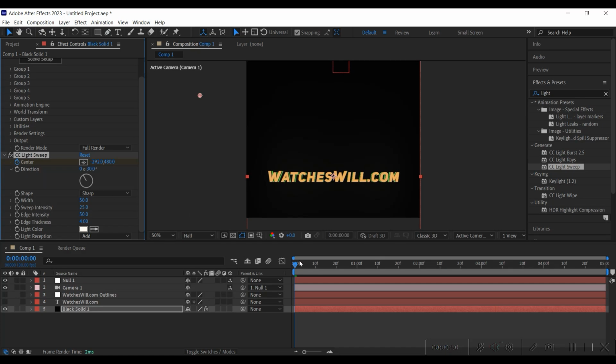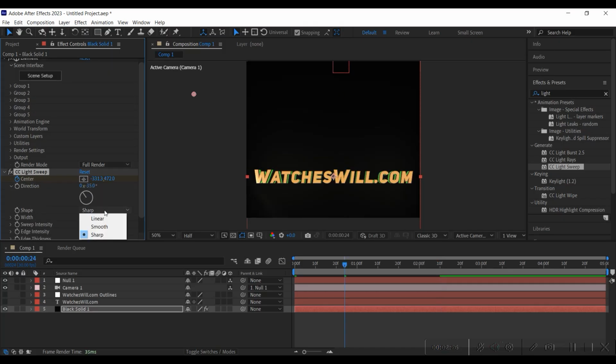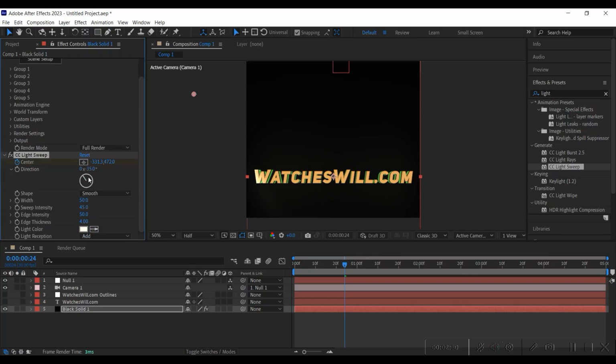Hit center on a stopwatch. We can change to smooth and then we need to change sweeping angle. Like this looks perfect.